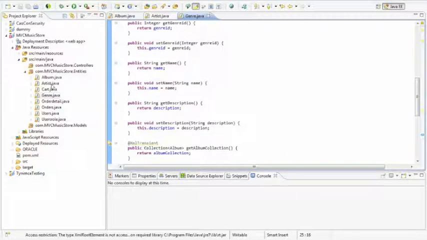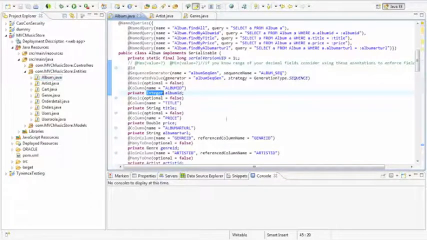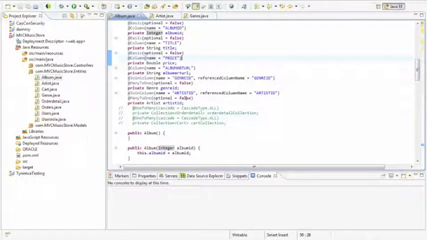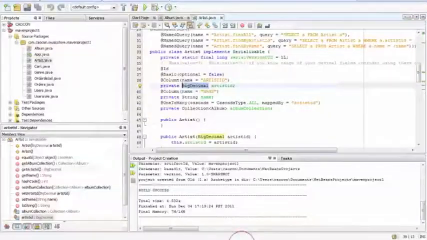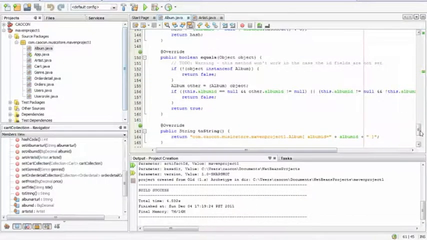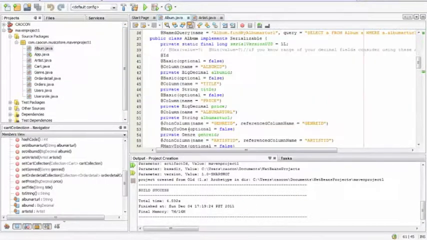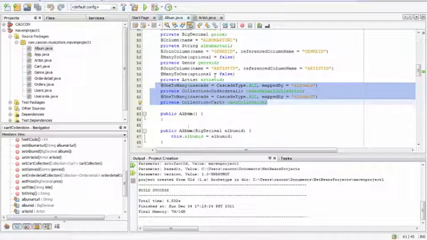And one more thing for the album, I think it's not inside the album. Price, where is the price then? Price inside the NetBeans, we have album. Go back here, and we have something that says price.